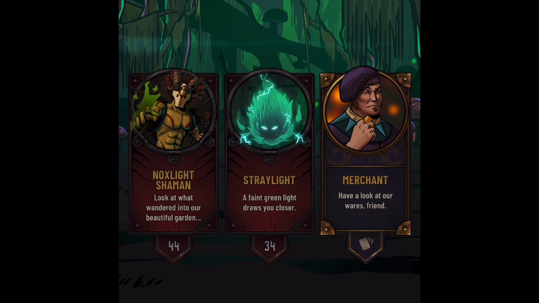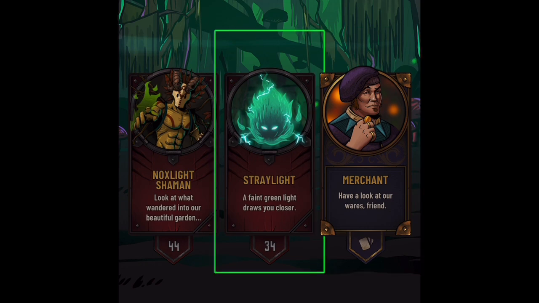Oh, sloth. Yeah. Sorry about that. I should have got rid of sloth first. Okay, we got rid of sloth, so our beautiful deck's getting better now. Area status. Noxious fog, inflict, area special, poison at the start of combat. Increases by one every combat. All right, we can visit the merchant. A merchant, we have a look at our whip. Stray light, a faint green light draws you closer.